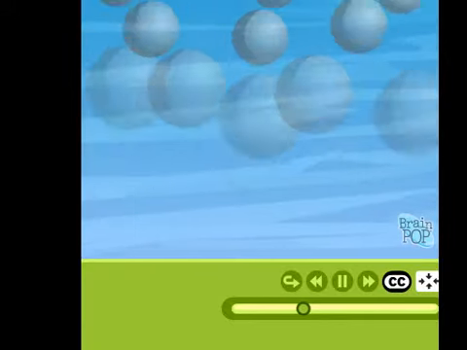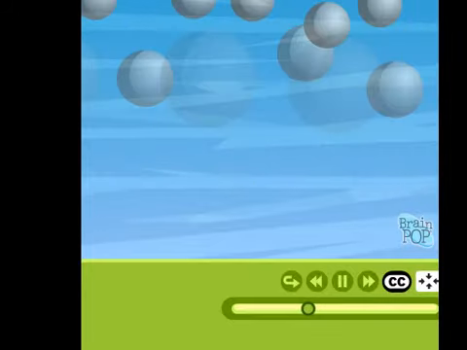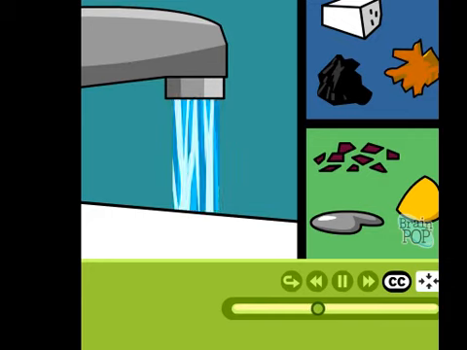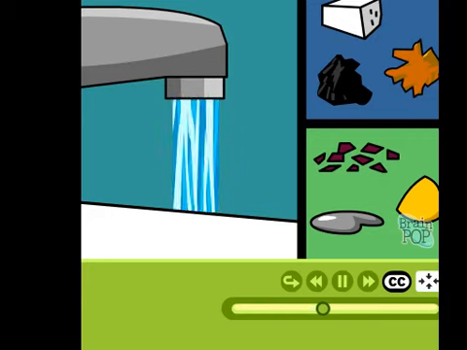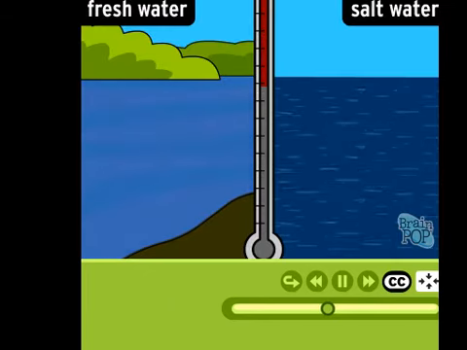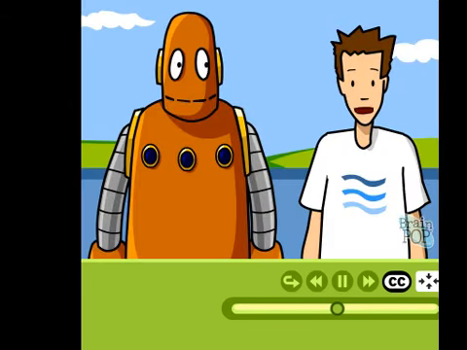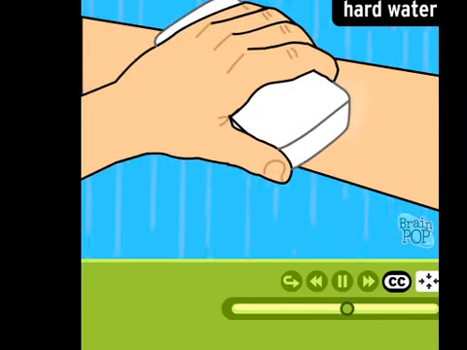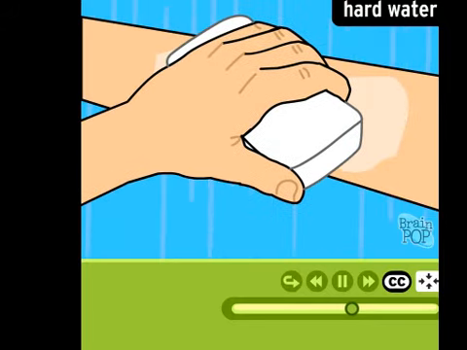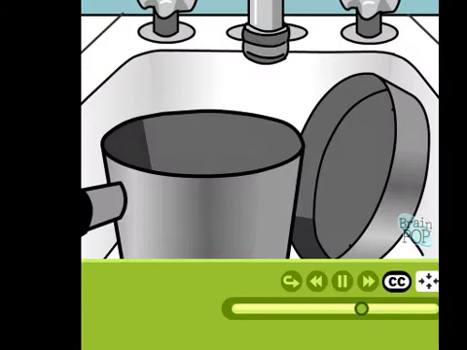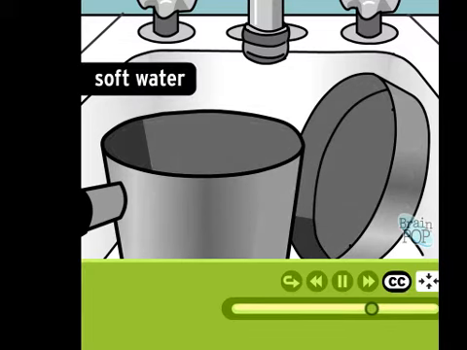Water is known as the universal solvent, which means it's good at dissolving just about anything. By the time water gets to us, it's picked up minerals and chemicals from just about anything it's passed through. These extra substances can change the properties of the water. For example, the salt dissolved in seawater lowers the ocean's freezing point. Water can also be hard or soft. Not that kind of hard. Hard water also reacts strangely with soap, making a weird scum that's hard to rinse off. Hard water has calcium, magnesium, and other metals dissolved in it. It can deposit these metals on pots and pans or in the sink. Soft water is water that is low or lacking in these same minerals.